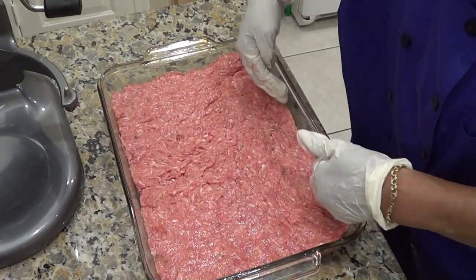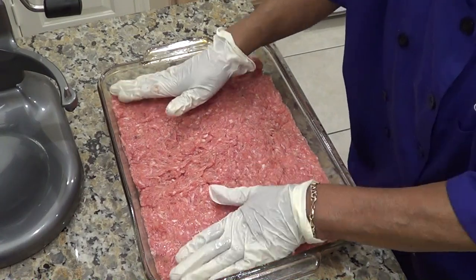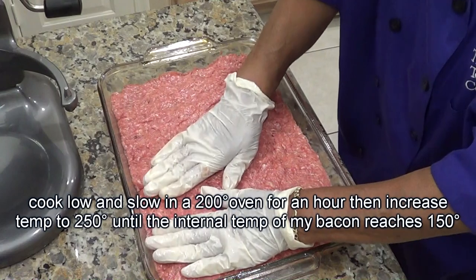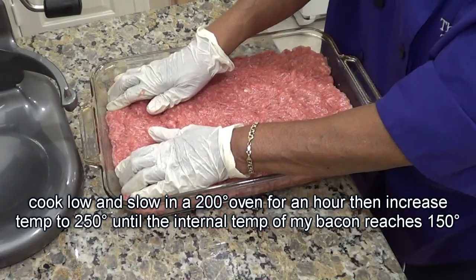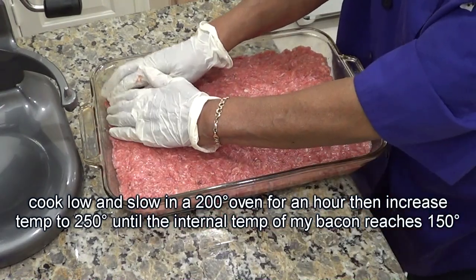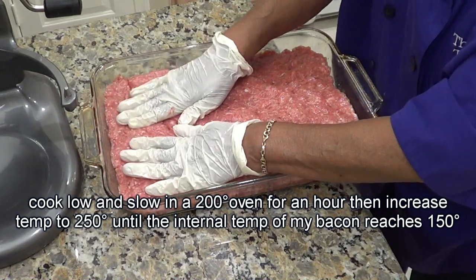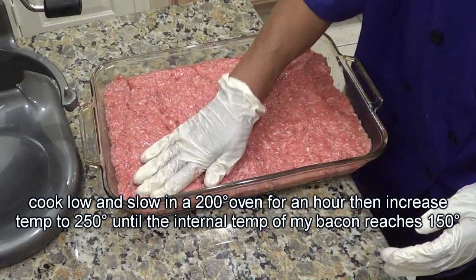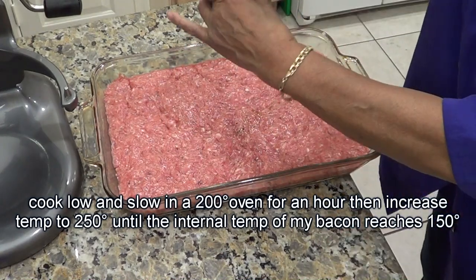And from here, it's going to go into a 200 degree oven, and I'm going to cook it real slow. That way the fat that's in here will cook into the meat, not out of the meat to dry it out. Does that make sense? The slower you cook it, the better it's going to be.